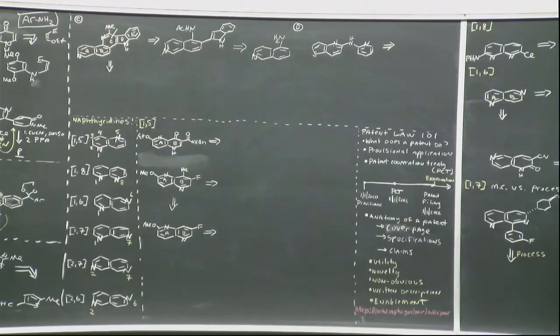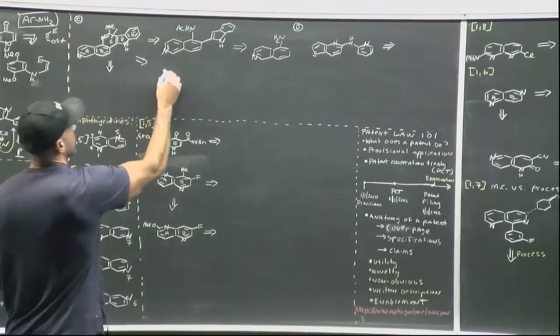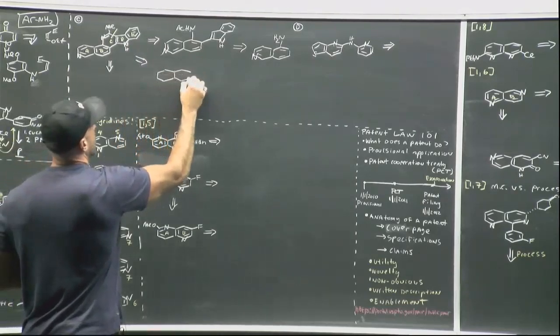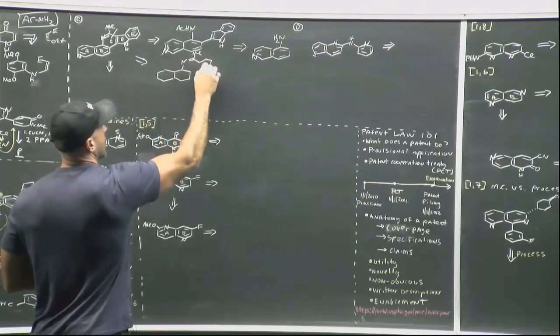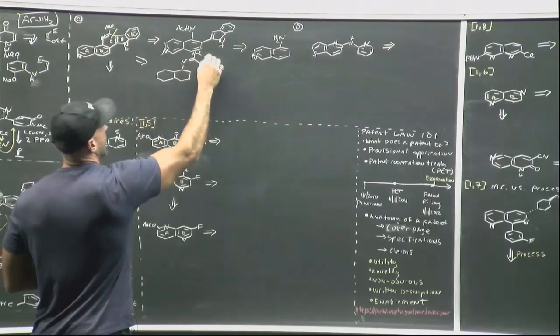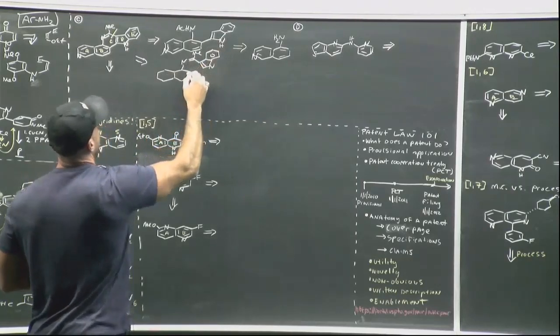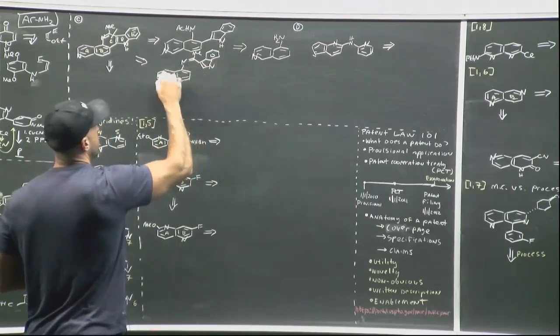Saul, you had a different disconnection? It gets you to more or less the same place. I just have the acetyl on the indole, still break ring C, but break the CN bond and the C2 bond of the indole. Oh, but it gets you to the same place. Well, that's interesting, because if you break that one, you mean this? Yes. Is that right? And how do you close that ring?